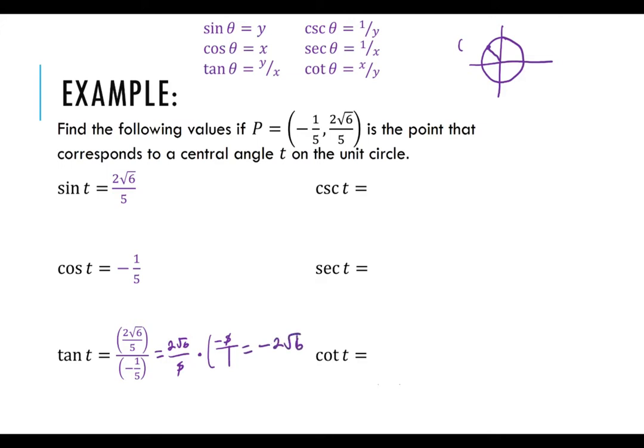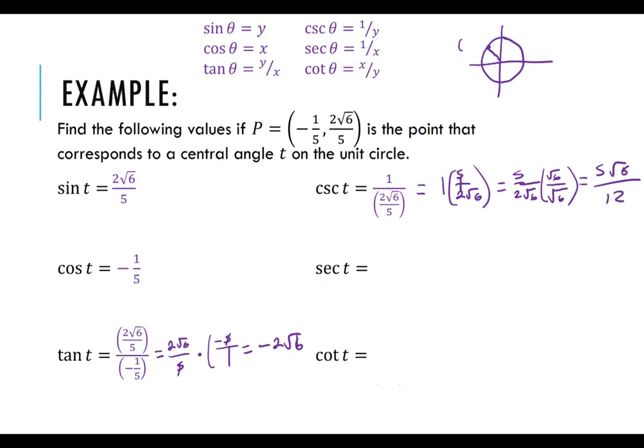Remember that cosecant of t is the reciprocal of sine, which is 1 over y, and so that's going to be 1 over 2 root 6 over 5. But someone might want us to clean this up, so that's going to be multiplied by the reciprocal, 1 times 5 divided by 2 root 6. And then that's going to be 5 over 2 root 6. But if someone wants to rationalize, remember that to rationalize, you've got to multiply by 1 in disguise. That's the square root of 6 over the square root of 6 for this one, and then it's going to be 5 root 6 divided by root 6 times root 6, which is root 6 squared, which is 6. 2 times 6 is 12. So we have 5 root 6 over 12.